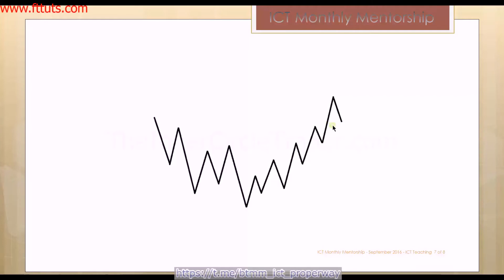So to get through each one of these highs, there's going to be a lot of resistance to run down and take out the stops resting below this low. Just like we mentioned with the high resistance liquidity run for old highs, the same is true for high resistance liquidity runs on an old low. It's going to be very difficult for price to reach down through all of this price action, and the more time it's spent in this area, the more unlikely it is to make a market move all the way down to this old low.